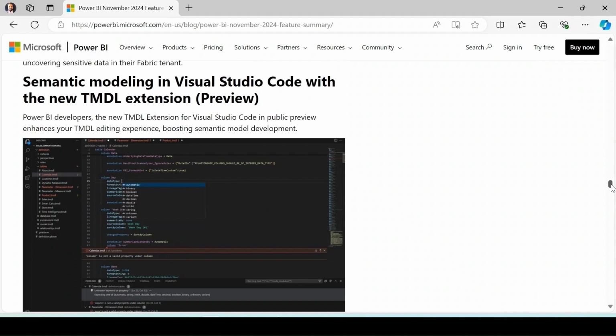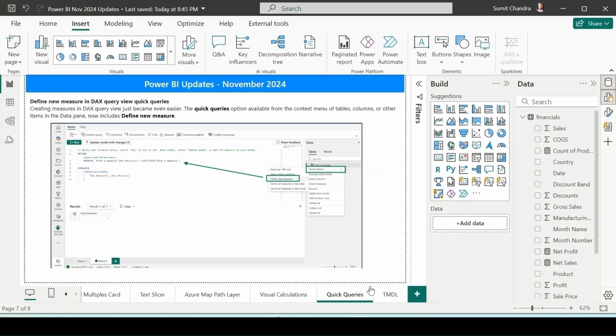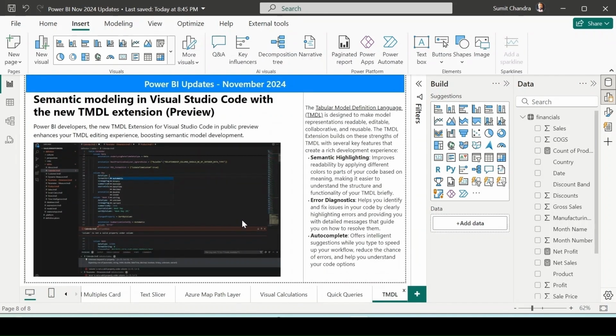Now, let me discuss quickly the TMDL extension. This is very helpful if you are working with a semantic model in VS Code. Let me go to my Power BI file. So here you can see in this screenshot, if you are working on a semantic model in VS Code, it will help you with semantic highlighting. This improves readability by applying different colors to parts of your code based on meaning, making it easier to understand the structure and functionality.